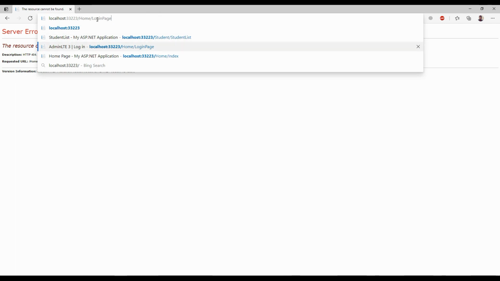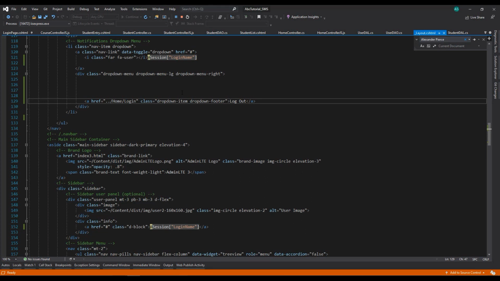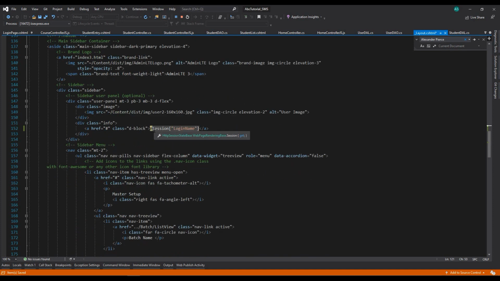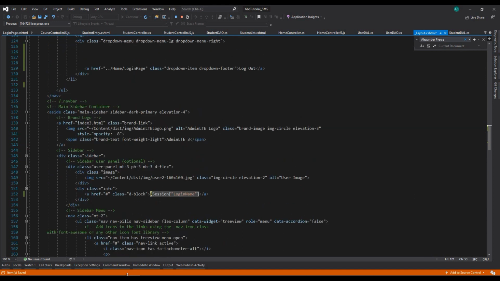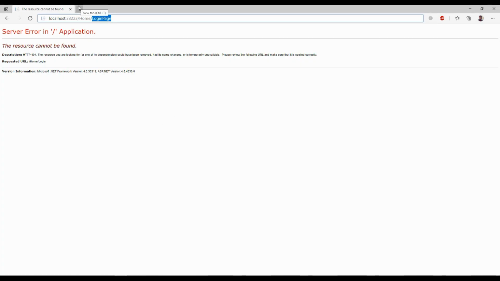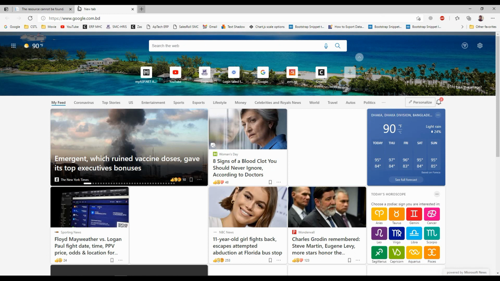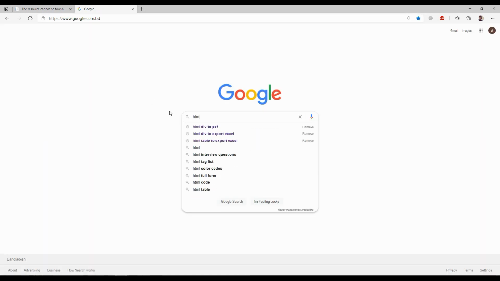So on this login page we need the HTML space tag. So search here for the HTML space tag.